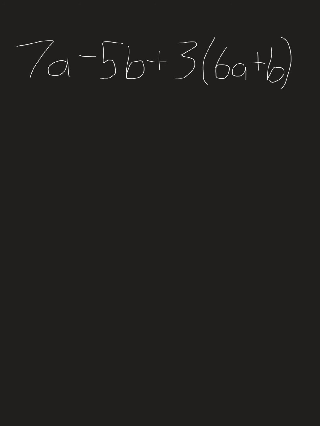Okay, so here we have the second round of Daddy School. We are going to learn to simplify an equation with variables. If you look here, we have two variables. Can anyone tell me what the variables are here? The two variables are A and B.